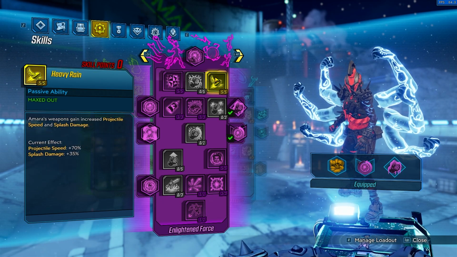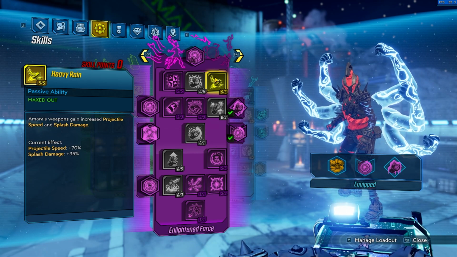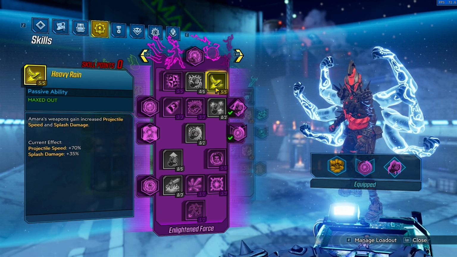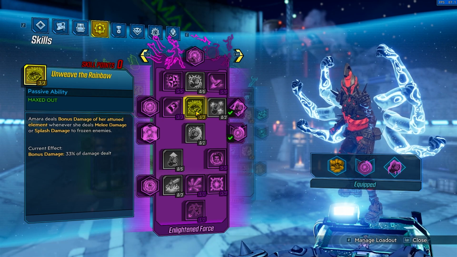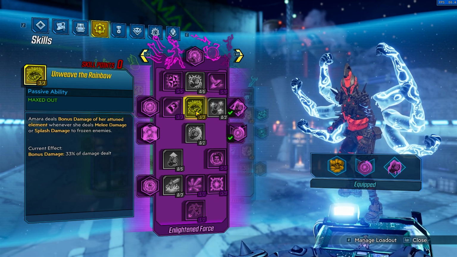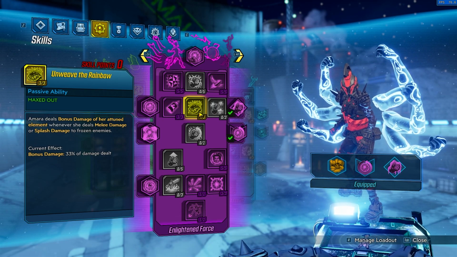Then we have Heavy Rain for splash damage and weapon projectile speed, mainly for the projectile speed, since splash damage doesn't boost Unweave the Rainbow, but it'll still boost our guns, which will boost the base damage of Unweave the Rainbow. And then we have Unweave the Rainbow for the ×31 bonus element. It gets 31% of your damage dealt, but it's still really good because it gets that boost. Multiplying this by times 31 means it's far better than the 33%.